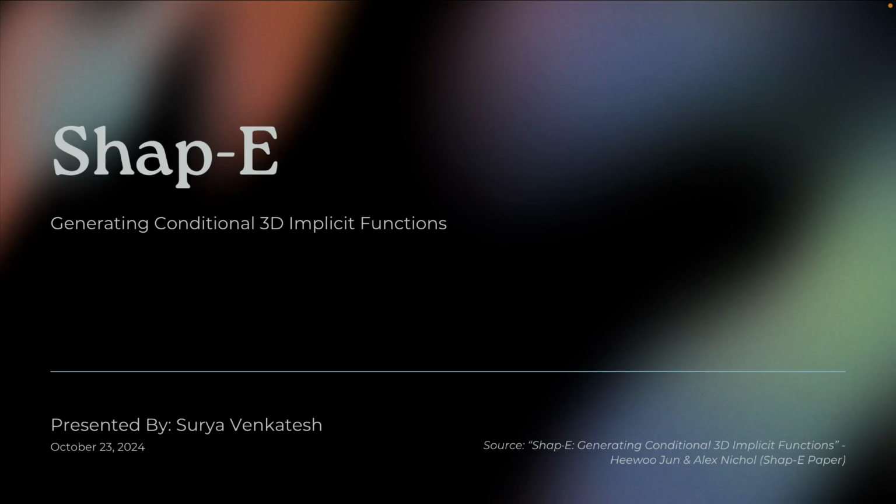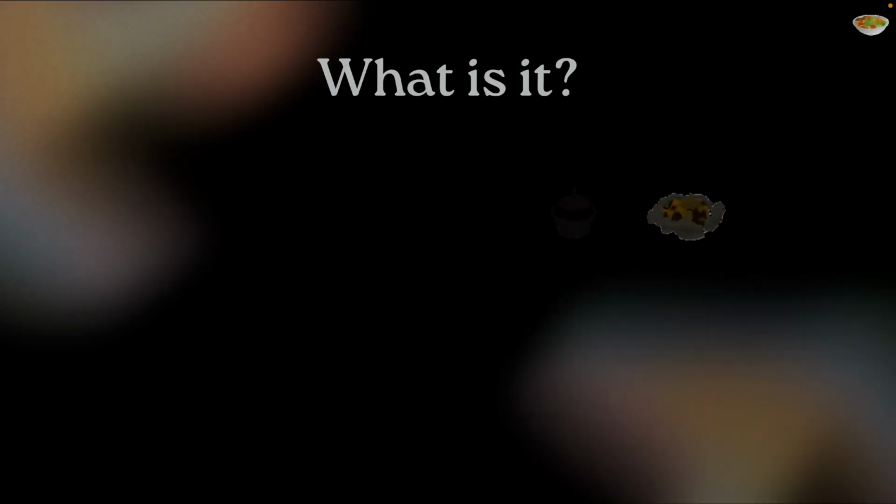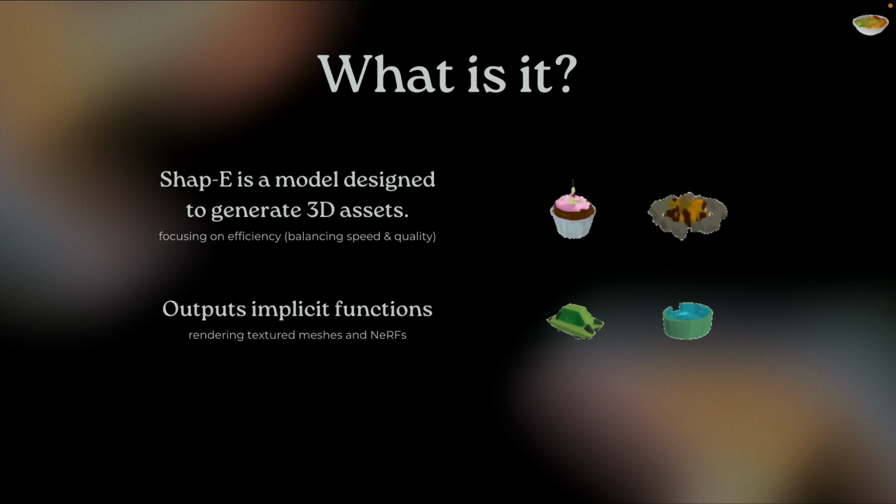Shap-E is a novel model designed to generate 3D assets by directly producing implicit functions. Unlike traditional approaches that output specific representations, Shap-E generates parameters for functions that can be rendered as both neural radiance fields and signed distance functions. This dual capability enables Shap-E to efficiently generate textured meshes and detailed 3D scenes.